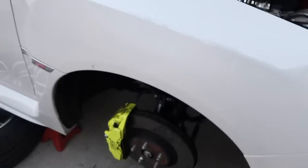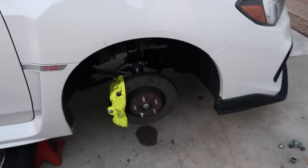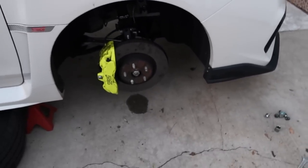I got the other side on. I still have a little bit of light out here, but yeah, this one's on. I went ahead and tightened it up here. I'm just gonna go ahead and work on the back now. I'm on a time crunch, so I'm gonna try to do it really quick.